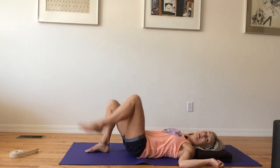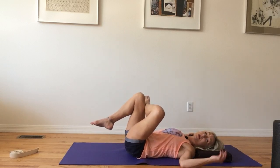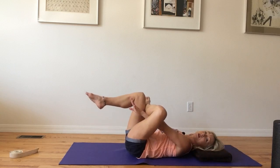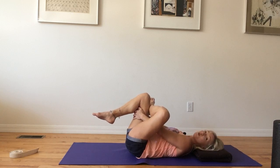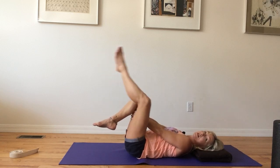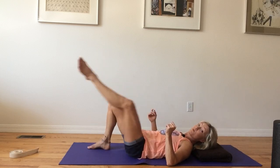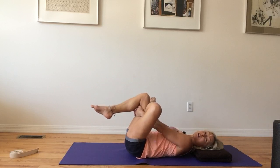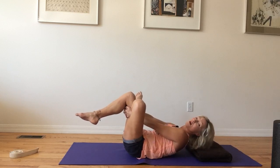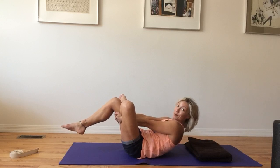So I'm going to cross this left ankle over my right knee, lift both. I'm going to take my left hand through the hole that I've created around the back of my right thigh and interlace my fingers. Now I'm going to push my left ankle into my right thigh. So my left foot is pushing out. I'm going to do that to contract my glute muscles. And then I'm going to keep pushing until the whole upper body comes along for the ride. Keep pushing out, and then I'm going to pull back.